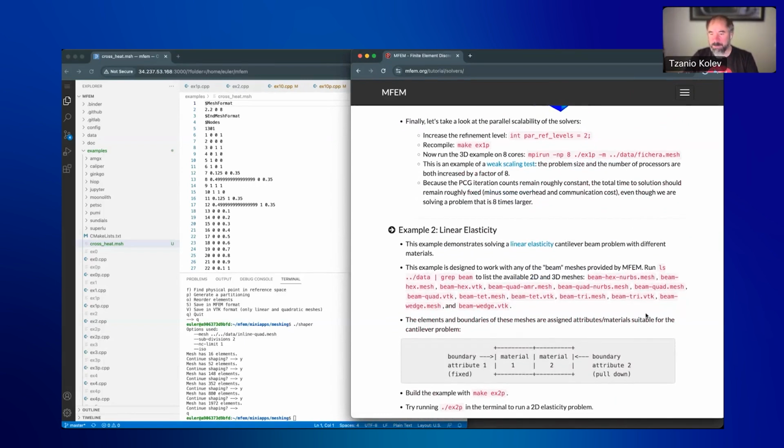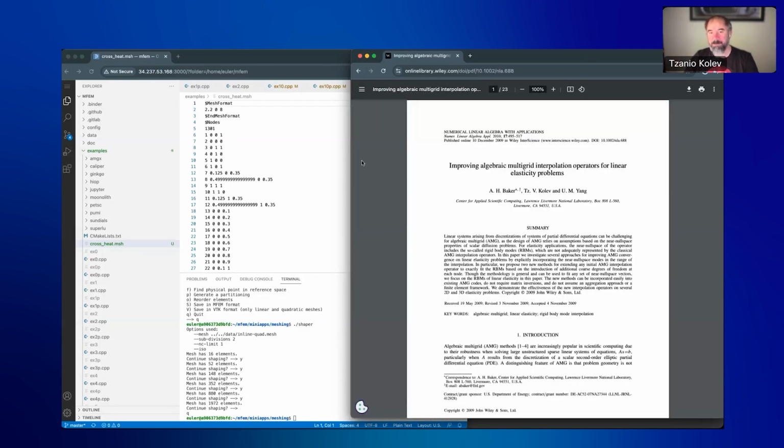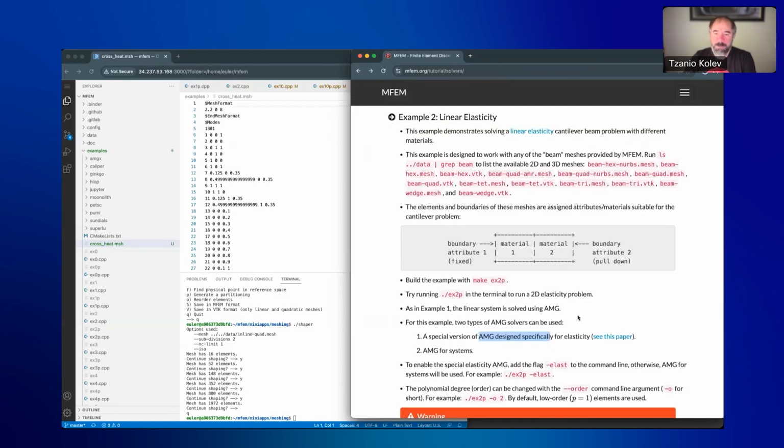For linear elasticity, we have both what's called a system version of AMG, and we have a special solver. The special AMG solver is based on a paper that we published on this more than 10 years ago.